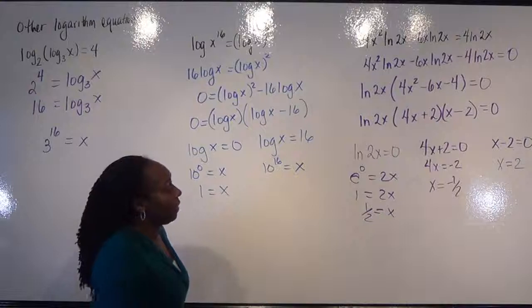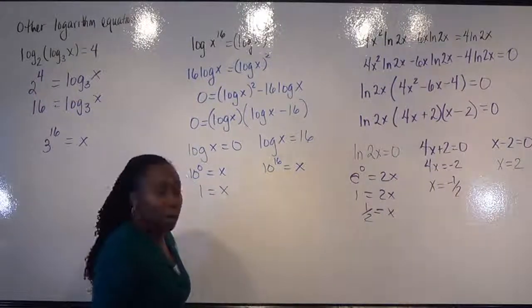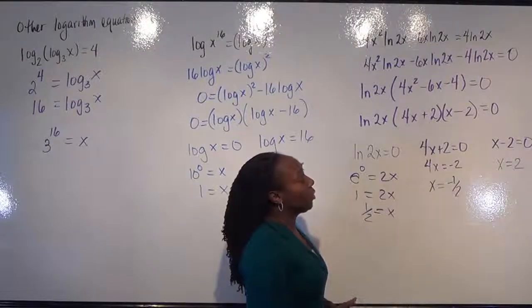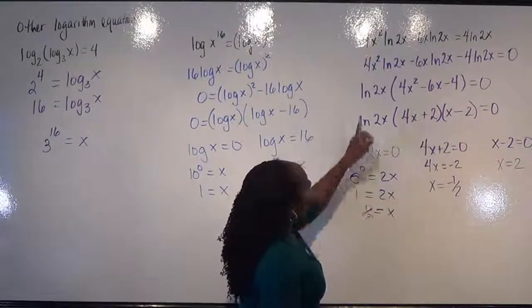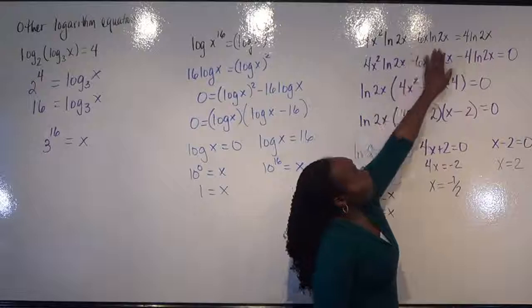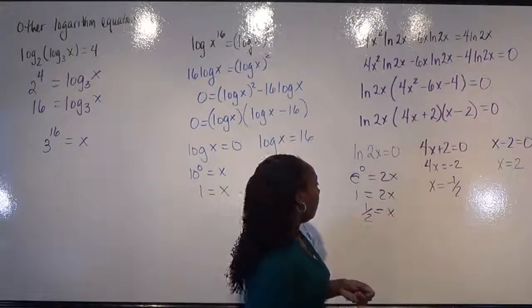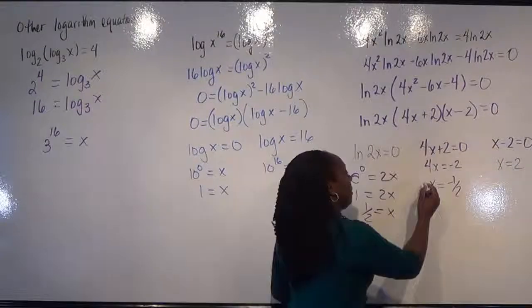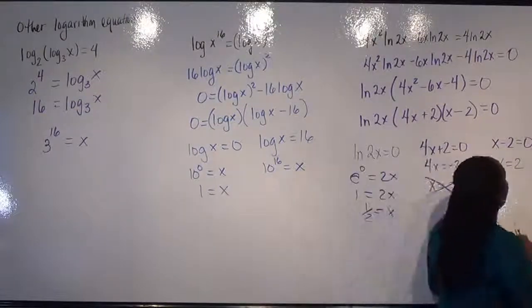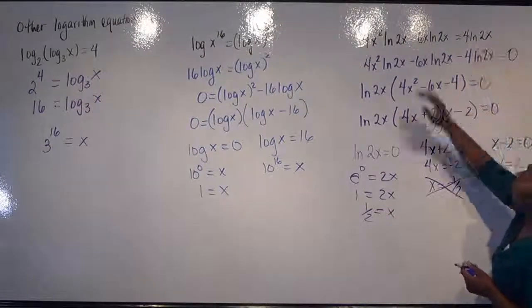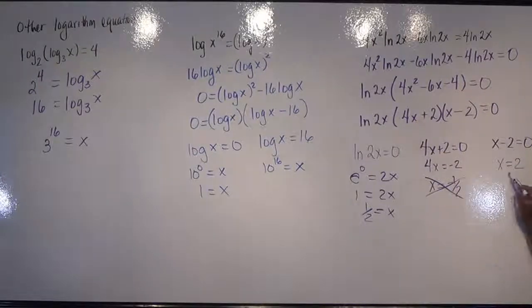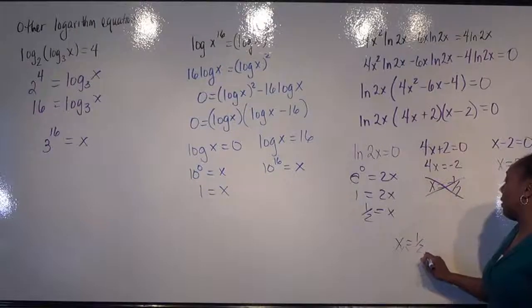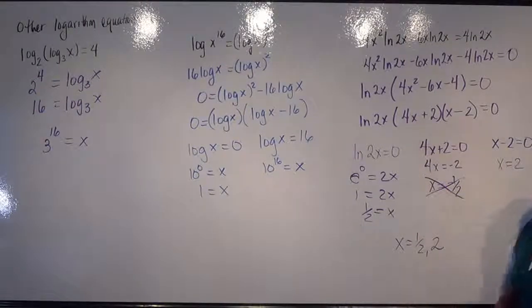Again, just like all of the other logarithmic equations, we're not quite done. We need to go back and make sure we get positive arguments for these. So if I plug in 1/2, my arguments just become 1. That's okay. At negative 1/2, they become negative 1. That's not okay. And then at 2, they all become 4, which is okay. So here, our solutions are x equals 1/2 and x equals 2.